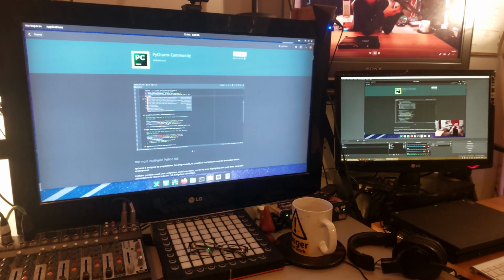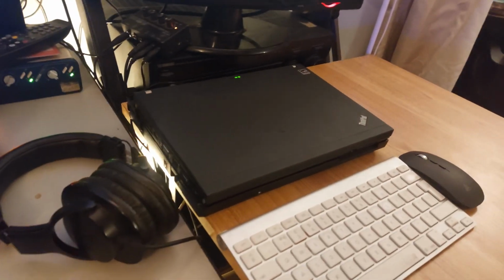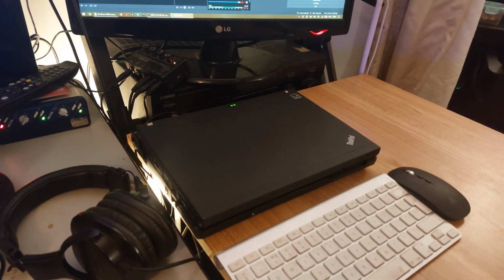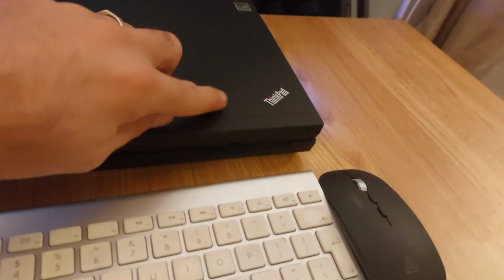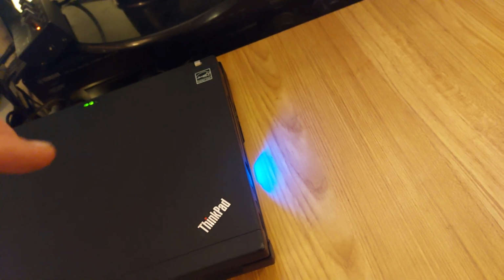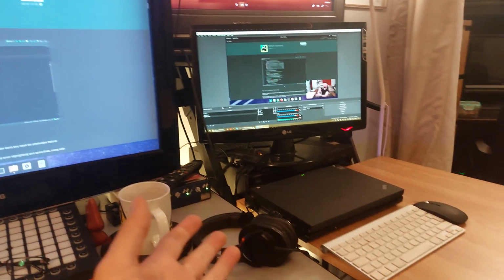Now, I've got something else to show you, but I might do a little cutaway for that. But in essence, this laptop now has 5 operating systems. Oh, sorry, 4. It will have 5, because I've ordered another SD card. At the moment, we've got, just in here, Arch with i3 gaps. Then in the ultrabase, that thing with the red blue light, is PopOS, that's what's running here. And then in the main drive bay, I took the 500 gig SSD out of my X230, which is living up there at the moment just while I'm doing this project. So I've got Linux Mint and Windows 10 Pro as well. So multiple boot options, multiple potential.